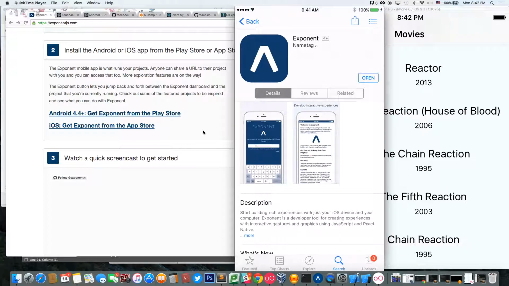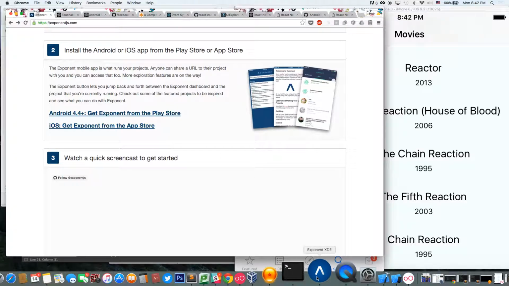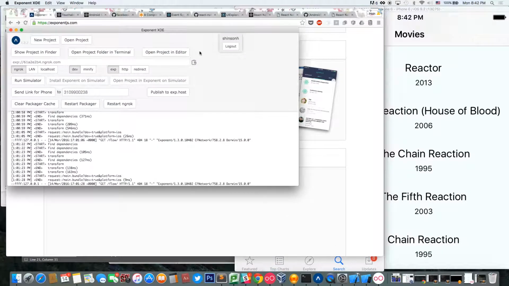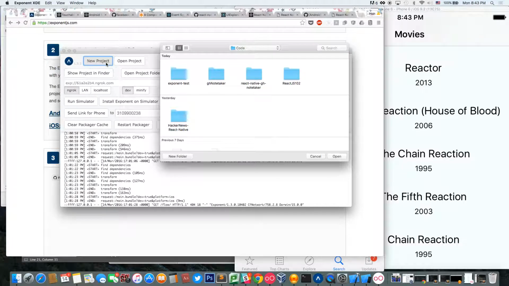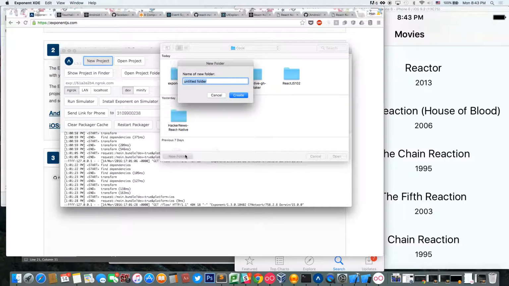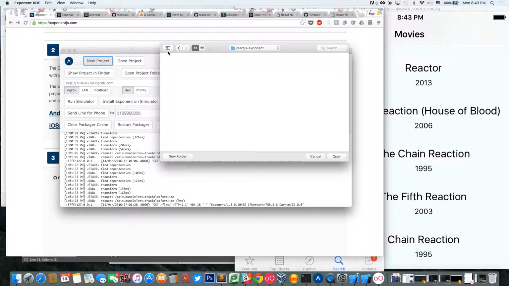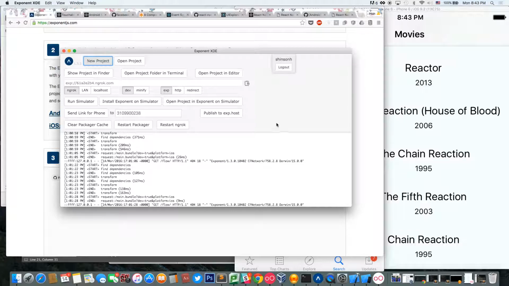Okay, if you've done both of the steps, you can open up your Exponent XDE and select a new project. Then you can create a name, for example ReactJS Exponent, and create, and open that.